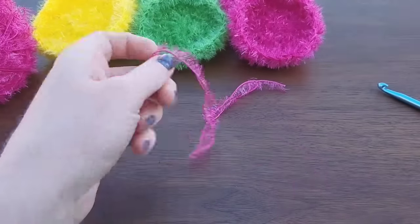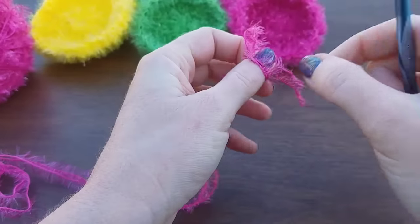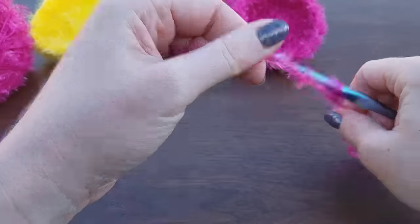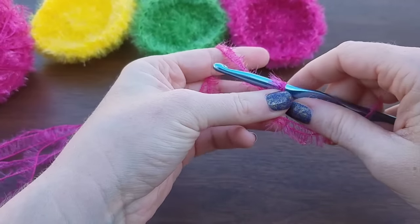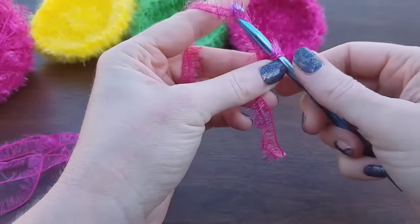Okay, let's go ahead and get started. Let's begin with our slip knot. If you don't know how to do a slip knot, I'm going to teach that here — there are lots of tutorials on how to do it. Alright, slip knot and now we're going to do a circle start. I don't do a magic ring for this because I think the circle start gives it more durability.